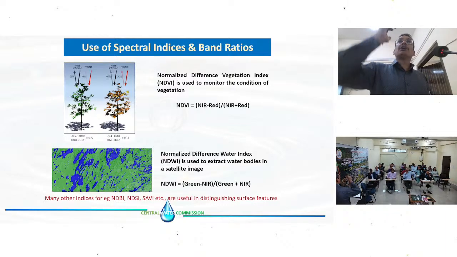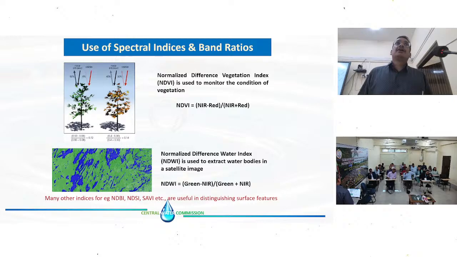Just like we have color composites, we have different indices for quantitative assessment, starting with NDVI in literature.